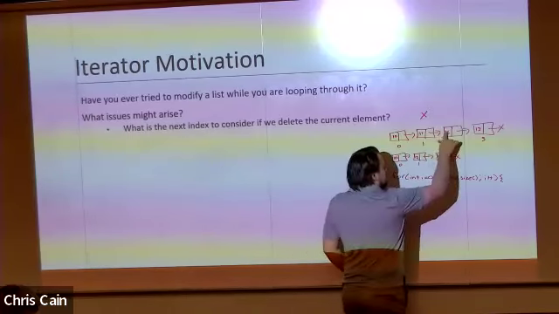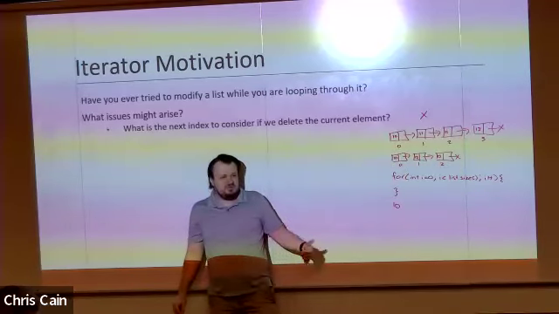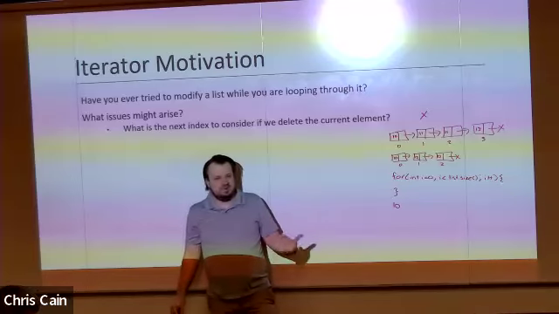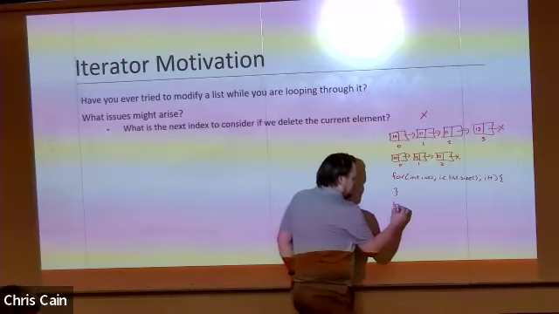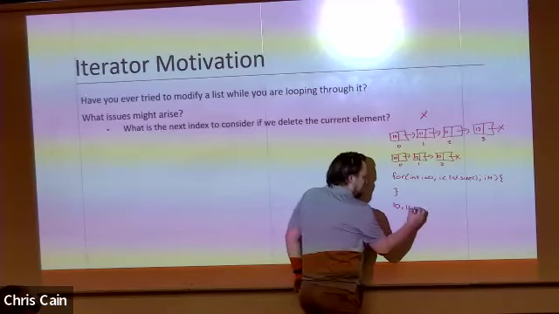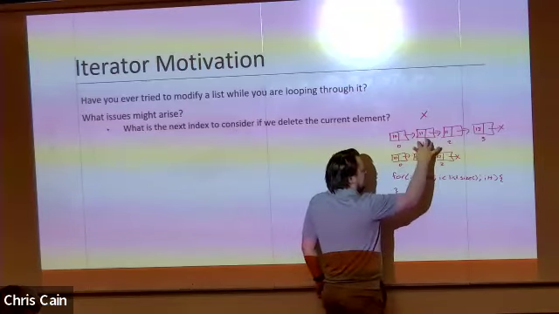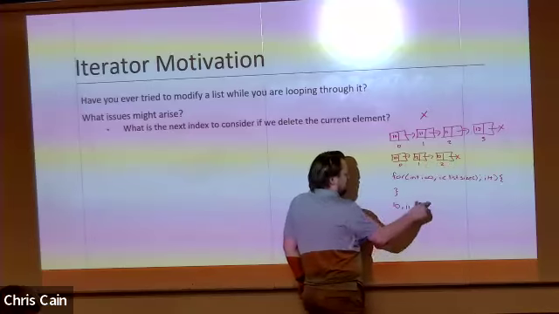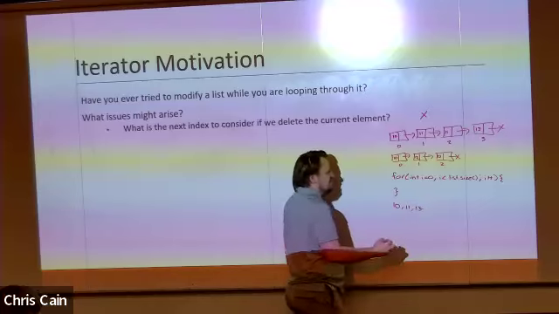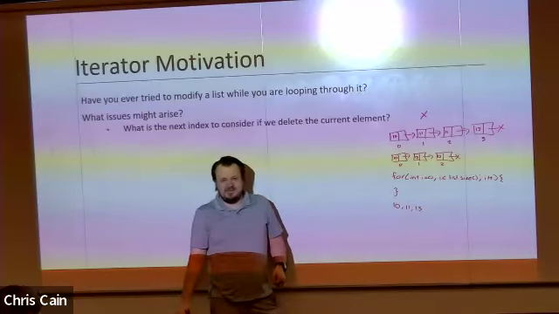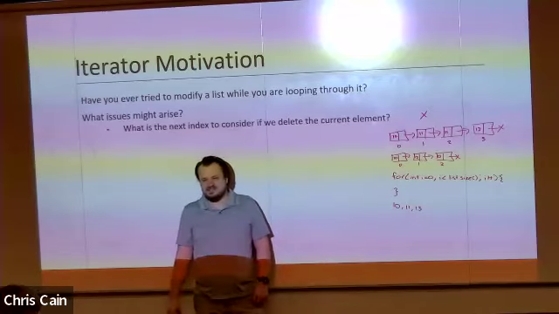If this didn't happen to be 12, if this happened to be 11, you can now see how that bug would arise. We would be looping through the list and we would fail to catch one of the nodes that is 11. And if we were printing this, we would now see 10, 11, because we would have deleted this and now passed over it. After this whole process completed, 10, 11, 13 would be what's in the list at the end of that process. We wouldn't have correctly removed every 11 from the list.